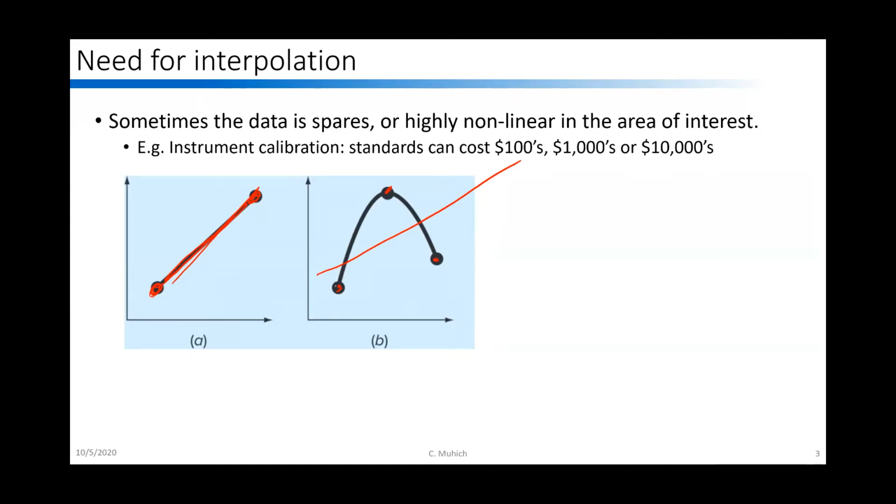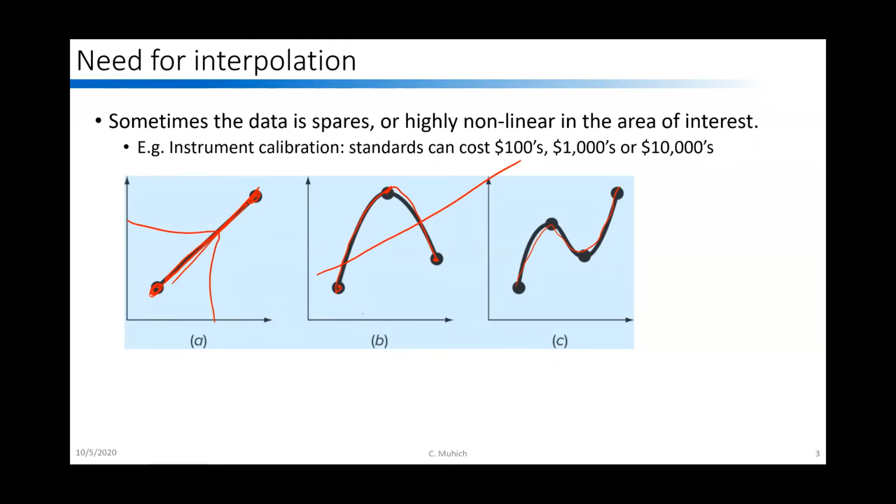So we have to maybe fit a parabola that would more accurately represent the shape of that data. And we can do this not only with lines and parabolas, but we could fit maybe a cubic, so we can take into account more of this data. So we can do these polynomial interpolations where we fit a polynomial, and then we can go to any of these x's and read off their y values.